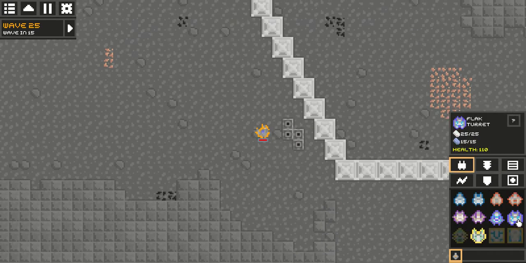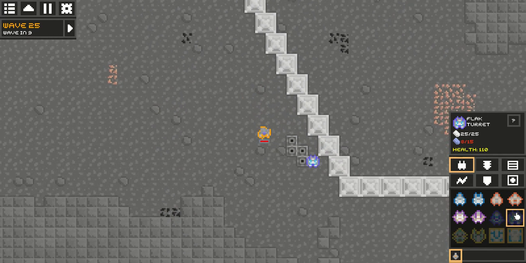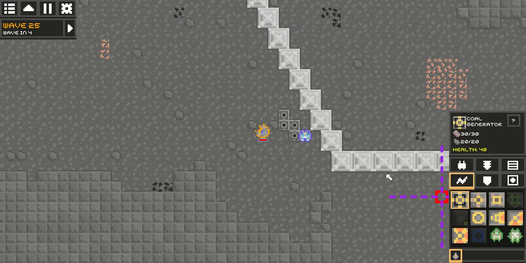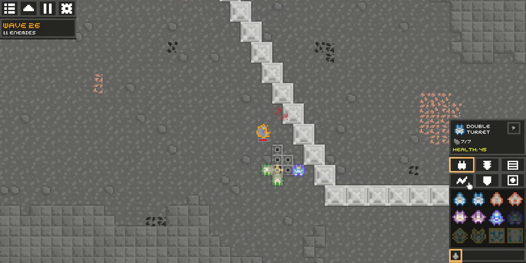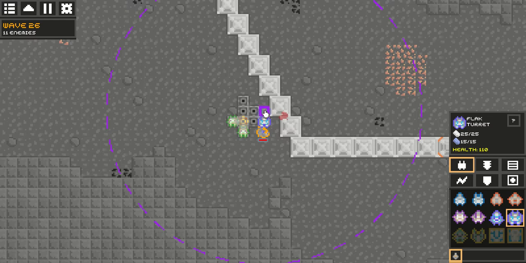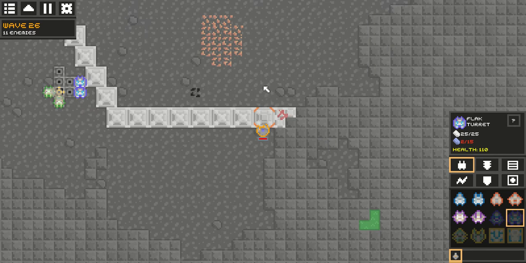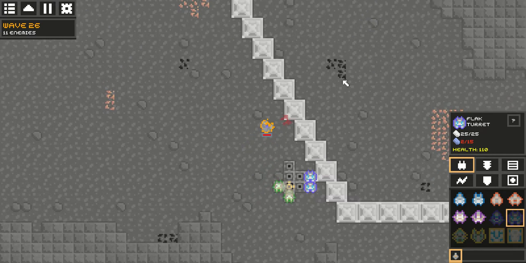We can get some flak turrets right here to shoot at them as they come in, which will be kind of nice. And right here I want there to be the coal generator, which will power the healers. These make coal deposits essentially into their own strong points? I don't know, like, not really a choke point. But it's like a very well defended position.